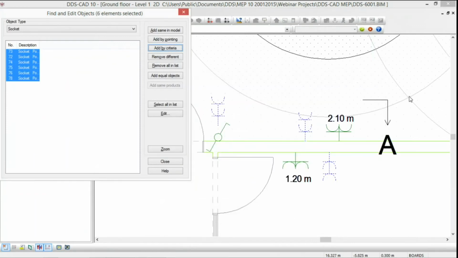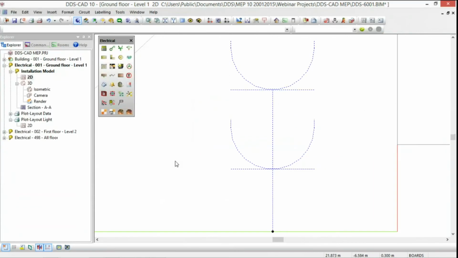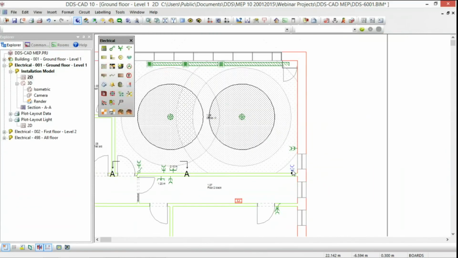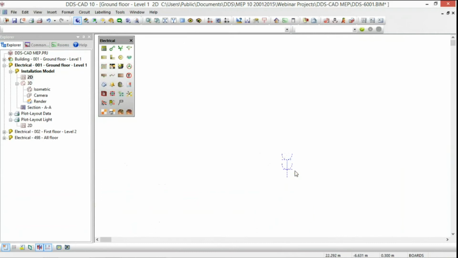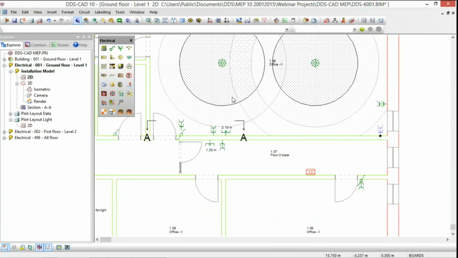As you can see in the selection window, only the three sockets identified as 30 centimeter height settings are selected, and not the other sockets. Also for navigating, if I select one of the sockets, I can use the zoom function, and I will be shown the selected socket directly in my plan view.